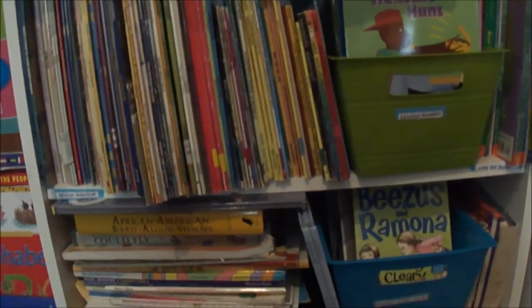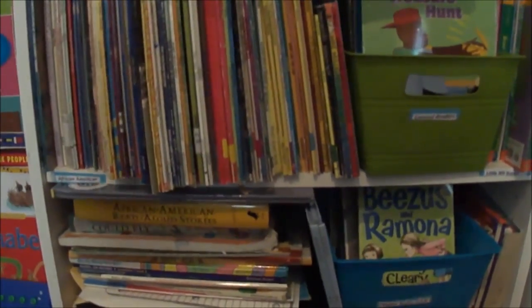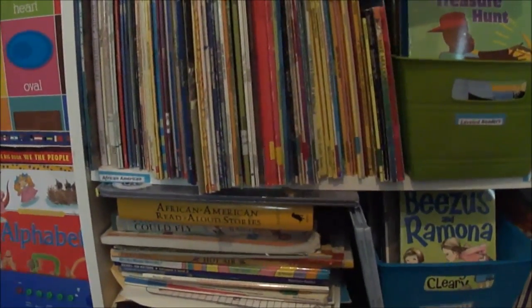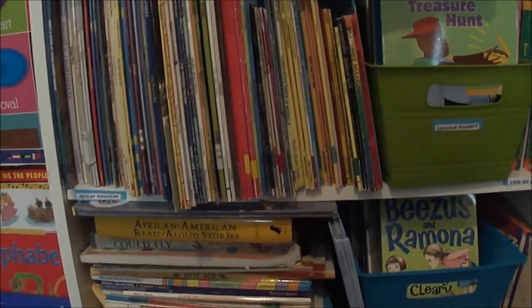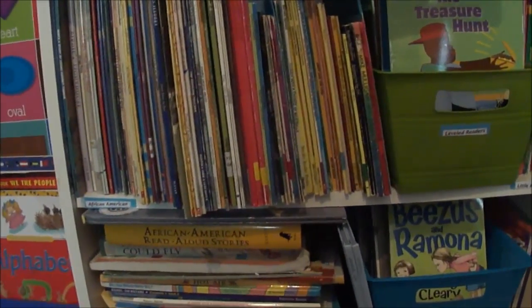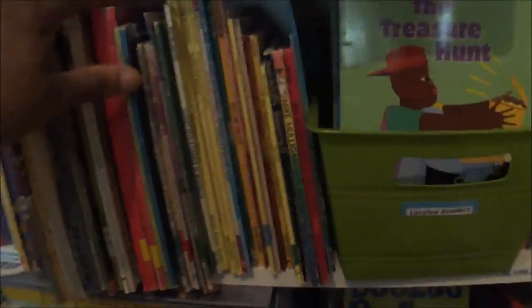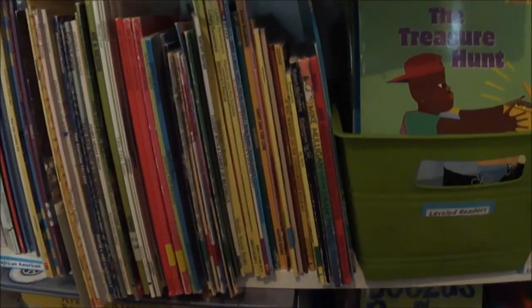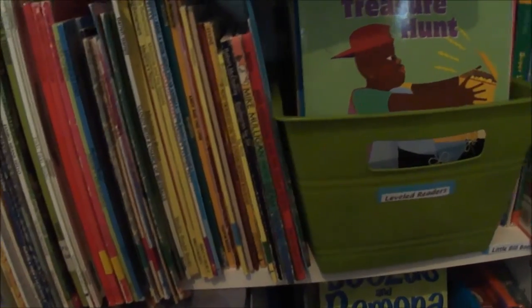But I log every book, so I know what I have, and if I'm shopping again, I can just look in that book log. When the children read books, I also log them, so I keep up with what we've read, what we haven't read, what we want to read again. So that's another help when you're buying books. I would suggest keep a book log so that you're not overbuying, especially when you're going to the thrift store, because it's very easy to get multiples or triples, and some of them we do have, but I have them on purpose.